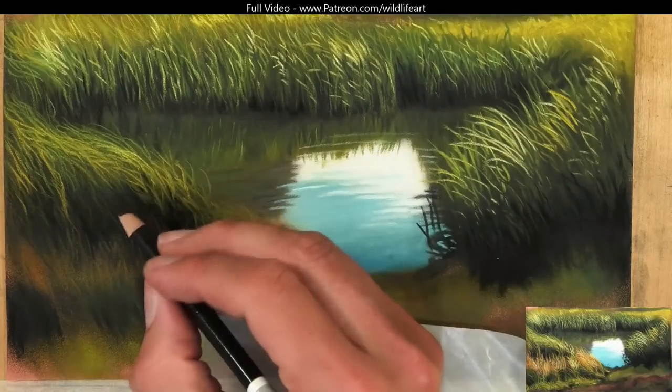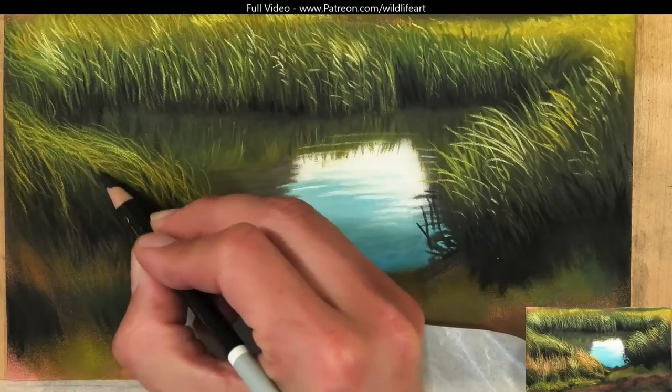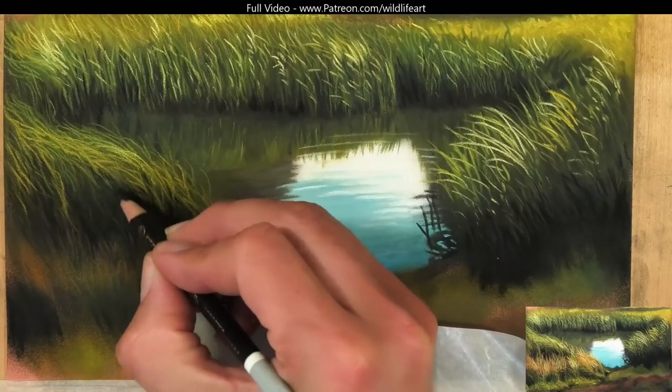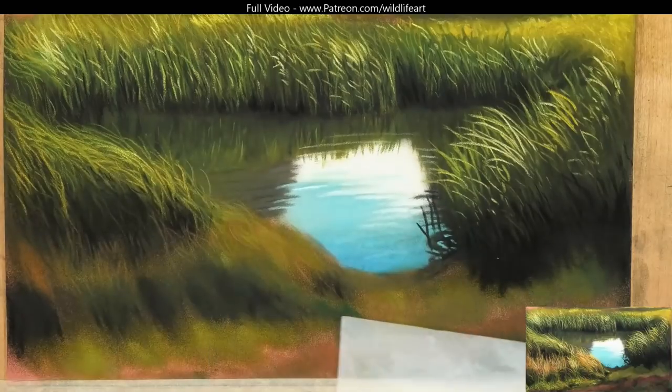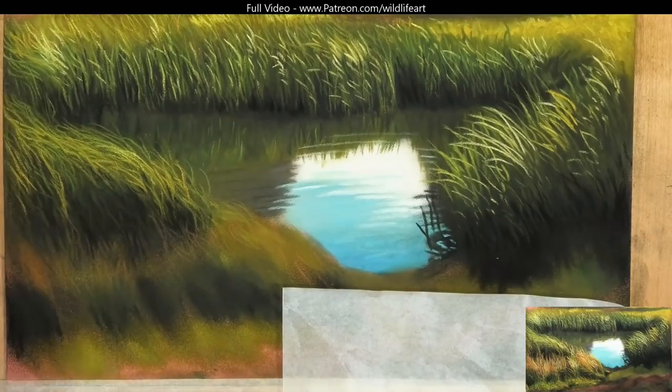So we saw there we went lighter and lighter, but sometimes you need to get some additional darks in there. So I like to get that in when I can, and then I can come back in with my lighter pencils, start that same process again, gradually going even lighter as those highlights, being caught by the sun, will be laid down on top.